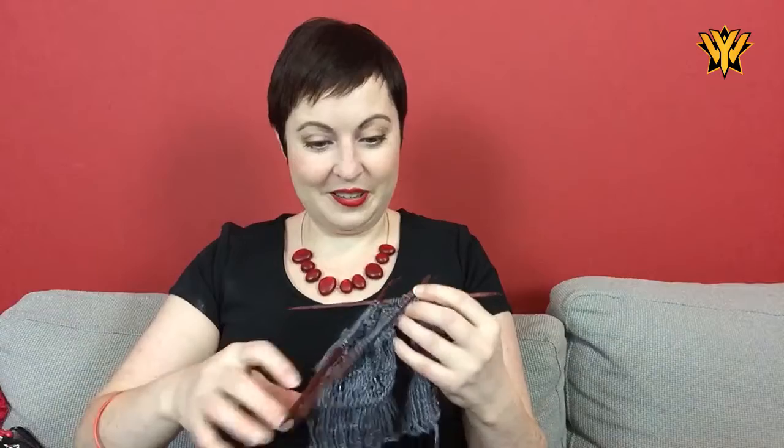So the exciting part of this project, as well as it just being a beautiful pattern, is this was the pattern that Frenchie was actually knitting on when I was able to meet up with her when I visited Japan in 2017. We got together for a coffee and a knit, and she was actually designing this hat. And I'm so excited to finally be able to knit it. I say be able to knit it as in I started knitting it. There's no reason I wasn't able to before, other than time and life. But this is what I've got so far, and it's all a bit floppy, so bear with me a moment.